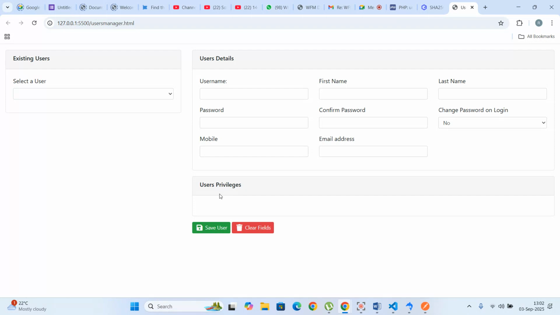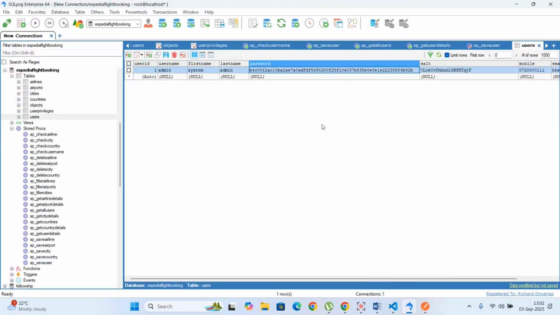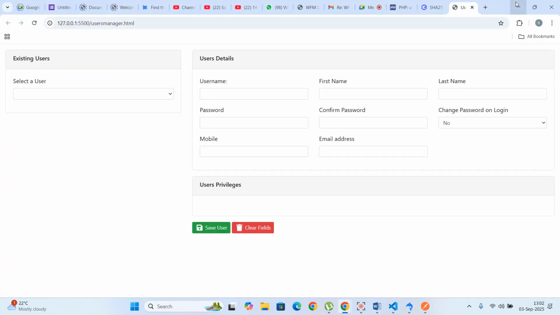And you will use the class from 2 to 4 just to familiarize yourself with what you've done and see if you can replicate it, and also if you can implement the save, which now allows you to save the user based on the things that you've done. Because you can see when it comes to encryption and all that, that has already been handled using our PHP. So when you're creating the user, we don't need to encrypt anything. But when you're trying to set the user via PHP is when we build the logic for generating a password and also encrypting that password using the SHA-256 encryption algorithm.